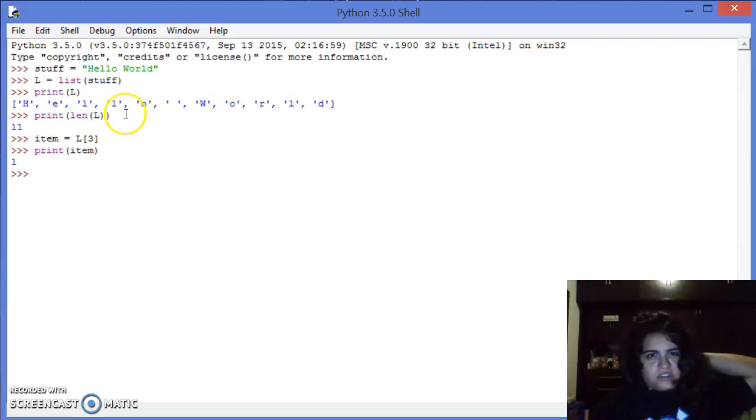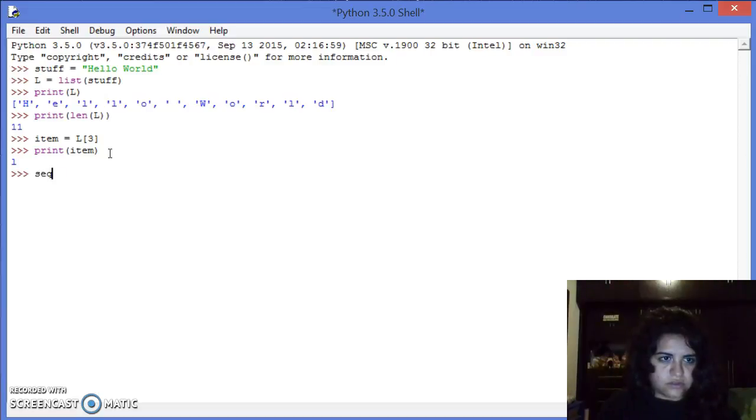Or if you want a certain chunk of this sequence, it will be L, and then when you want to start, let's say we want to start from 4 and we want to stop at 8. And we print that.